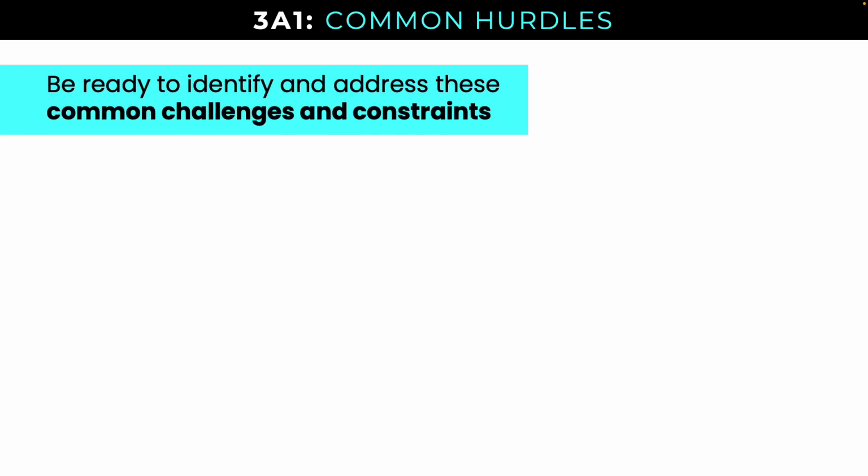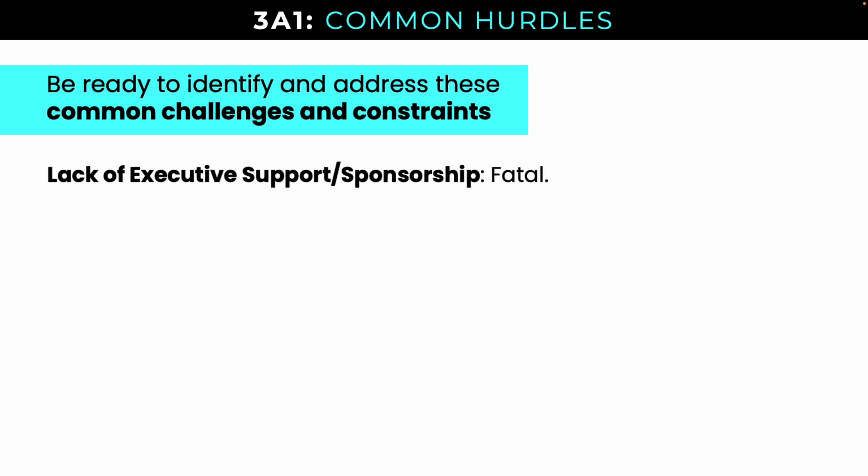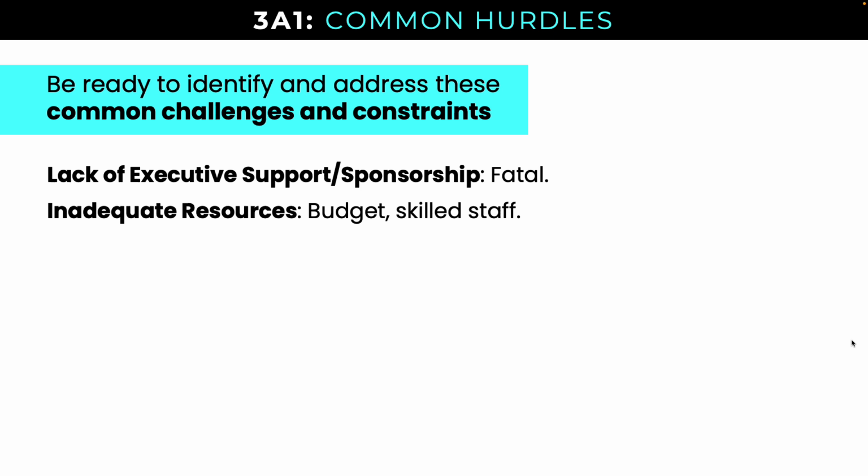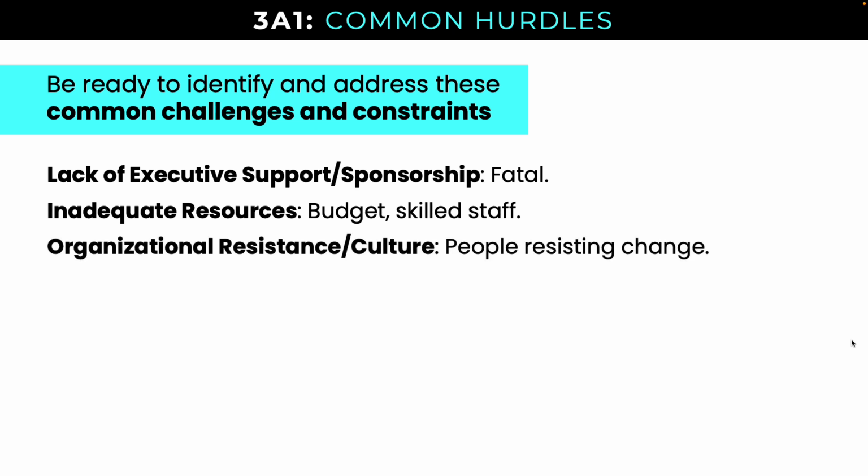common challenges and constraints. So the first is lack of executive support and sponsorship. This is going to be fatal. Developing your information security program fails if you don't have support from the top. So we have to establish our budget requirements and make sure that we have skilled staff in place who can help with the implementation. And if we don't have skilled staff in-house, then that means we need to increase our budget to bring in outside support potentially. And it goes beyond that because there's also the reality that people don't love change, and we're going to have at least some people internally resisting change. We need to educate our staff, so that needs to factor in to our time, our effort, and our budget.